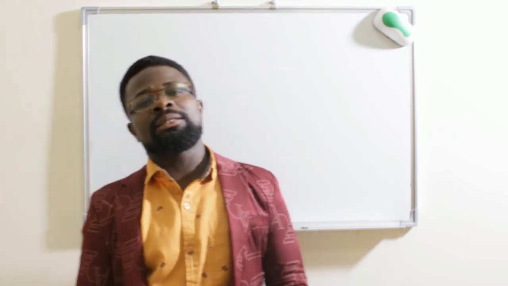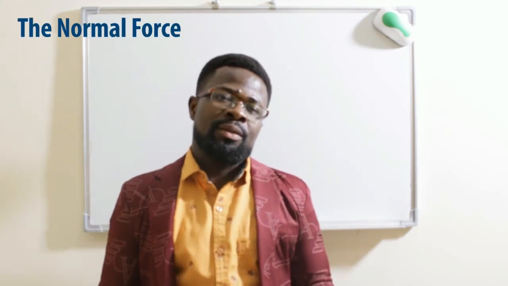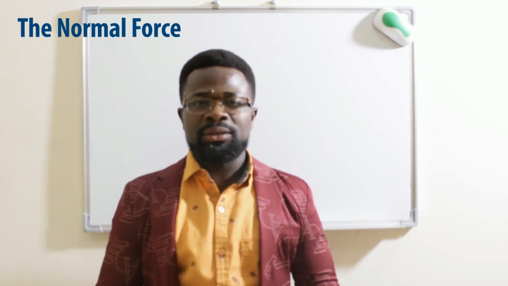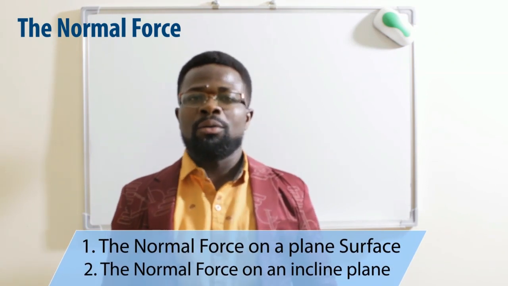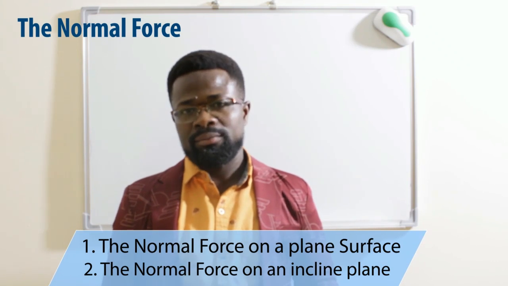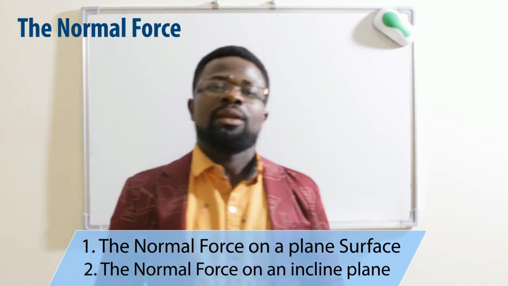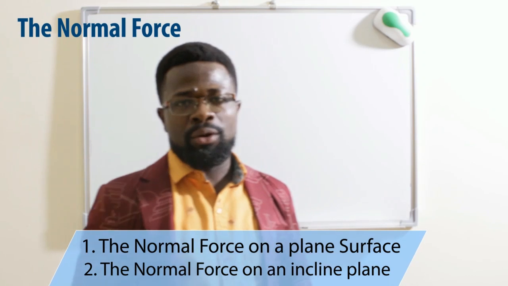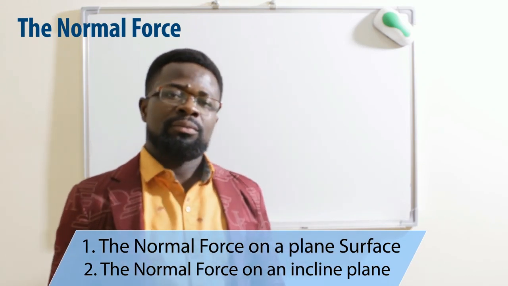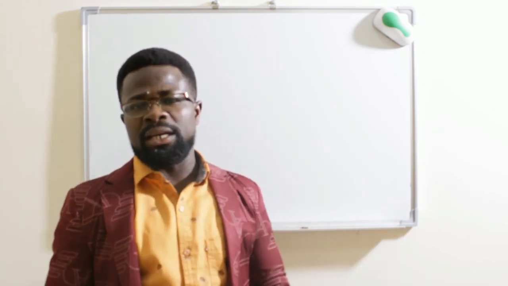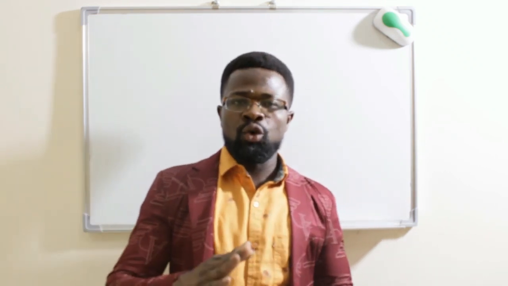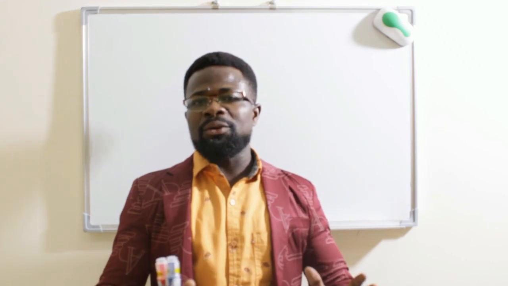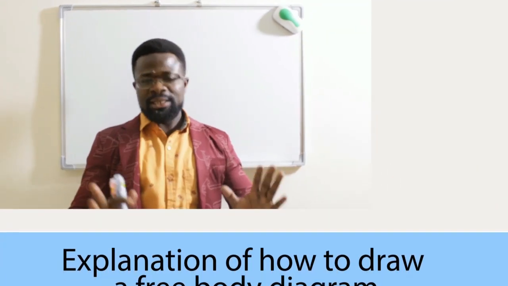Okay, let's look at the normal force. We're going to look at two scenarios: the normal force on a plane surface and the normal force on an inclined plane. Look at the first scenario where we have a normal force. A normal force simply implies a force which is perpendicular to a surface. So the force that is perpendicular to a surface is the normal force.